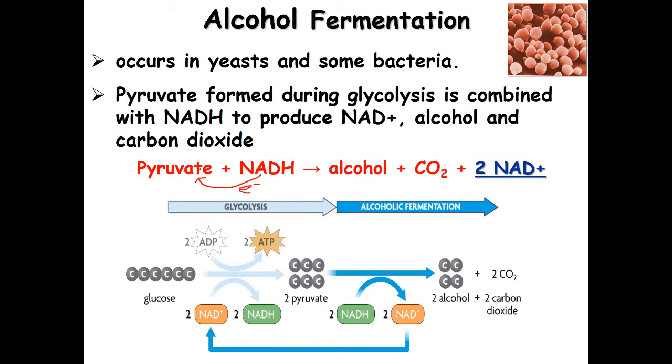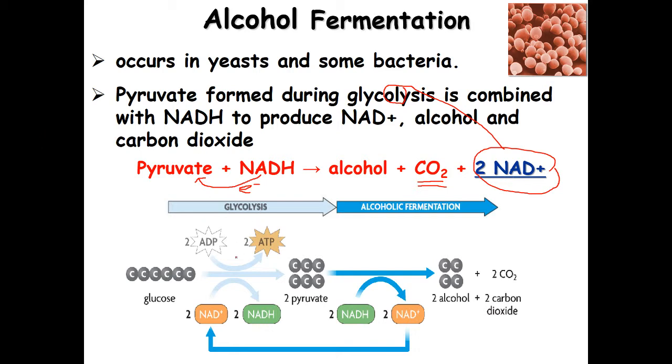Okay, so when this reaction happens, you get alcohol, you get your CO2. That's why your beer is so bubbly. Okay, now you also get NAD plus. See that? By dumping the electron to pyruvate, you regenerate NAD plus without oxygen. But that's a very little amount you regenerate. So like I say, it's buying time, waiting for the oxygen to come back. So then this NAD plus can go back to glycolysis here to start glycolysis again, right? Because in glycolysis, one of the inputs is NAD plus.